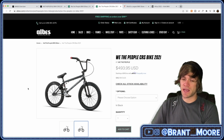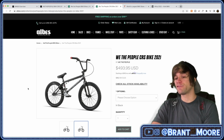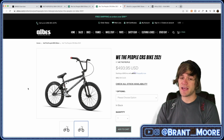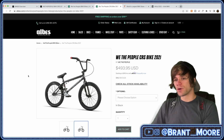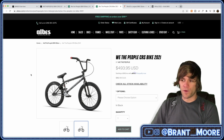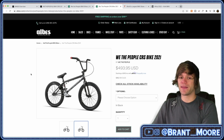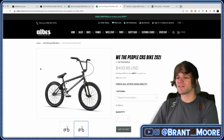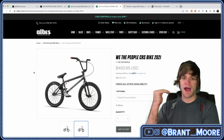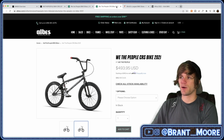So it's pretty much the same story as the Nova, but for $6 more, you could get a bike that is full chromoly. This one does have sealed front and rear hubs, but even if you're just out to support We the People, I would say to just save up some more money and buy a bike that is a higher tier in quality, because you can get something that is much, much higher tier for literally $6 more from a different company.